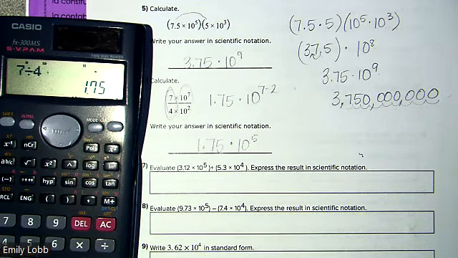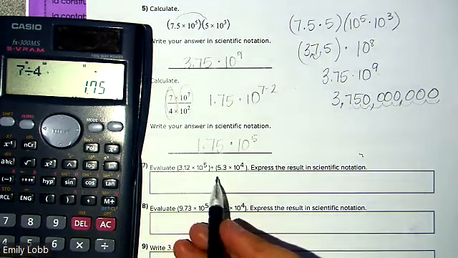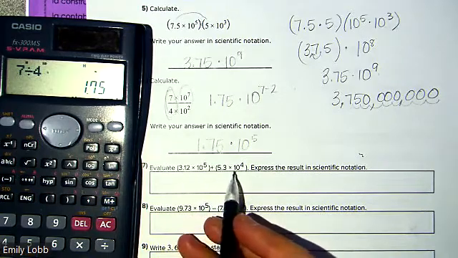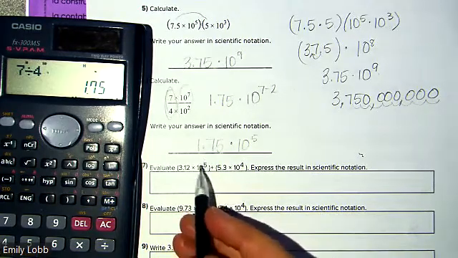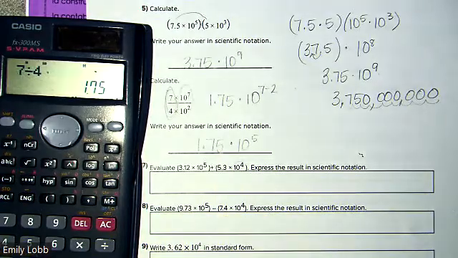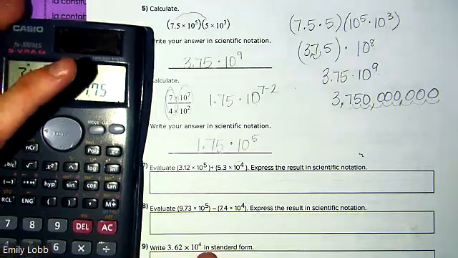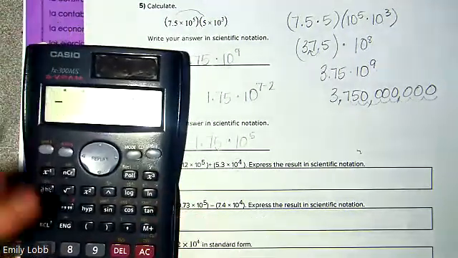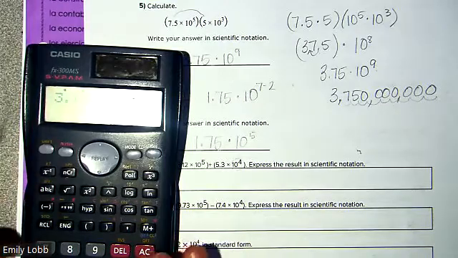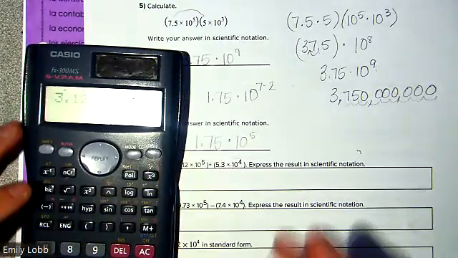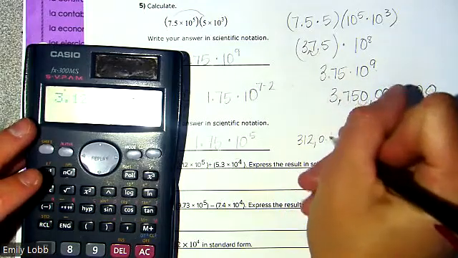All right, so now they want us to evaluate this. Remember, you can change these so they both have the same factor of 10. However, my suggestion would be to do what? What did we do? We went to standard, added them, then back to scientific notation. So if I'm doing that, you can use your calculator for this. 3.12 times 10 to the 5th, right? 312,000.